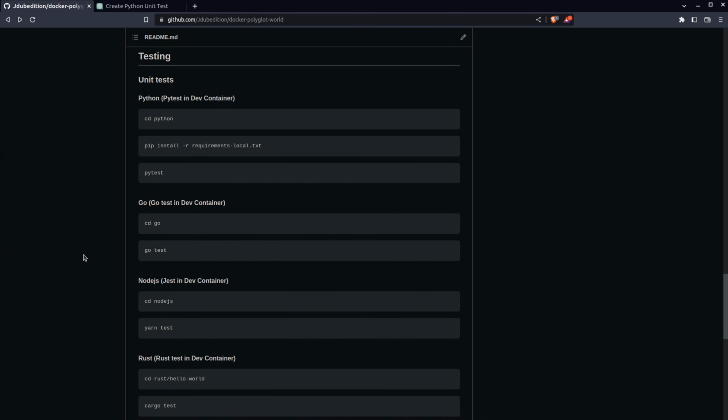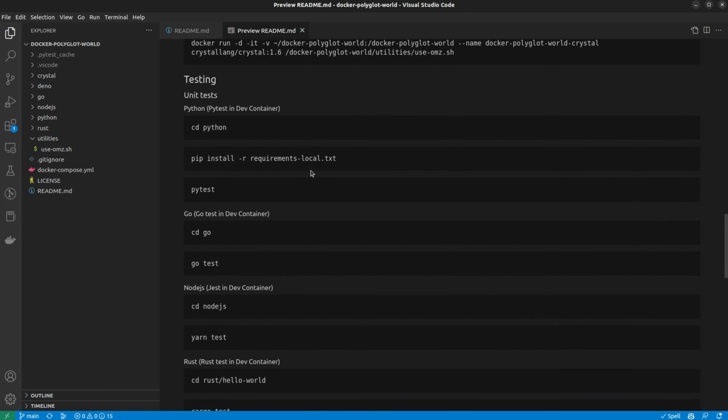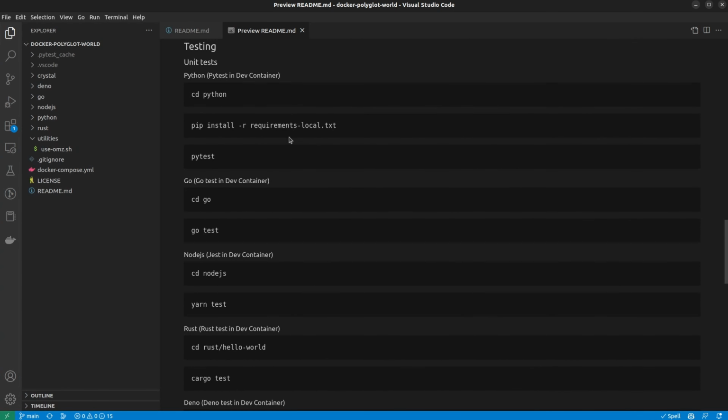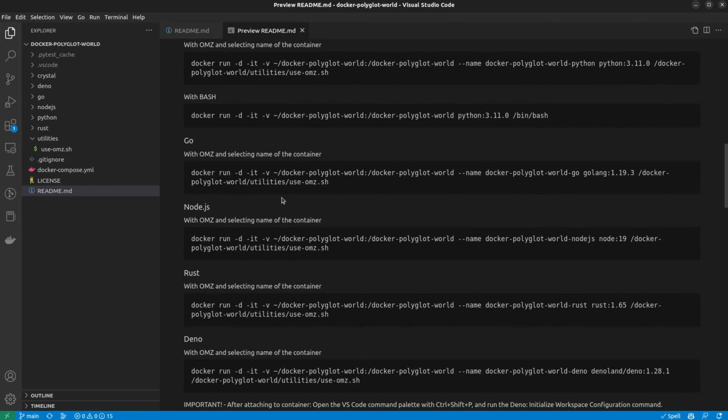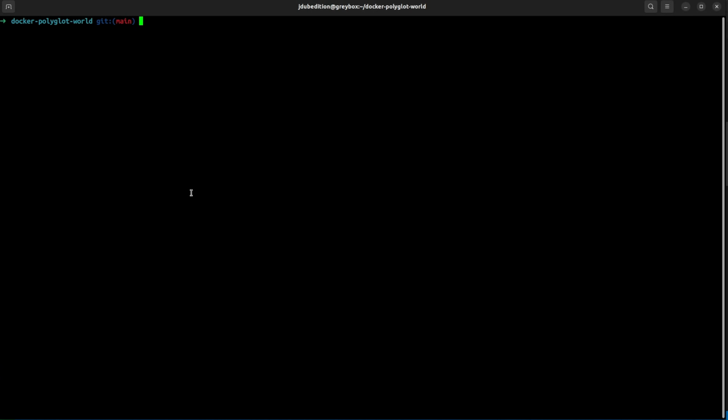So with that, I'm going to switch over to VS Code. We're in VS Code. Have the repository loaded on my workstation. I'm going to go down to the testing section, just like before. First language we're going to look at, as usual, is Python. And just like the video on dev containers, I'm going to open up a dev container using the Python image for this testing. And to start up that dev container, I'm going to go back up here and grab the command that I used again in the previous video. And I'm going to put that into my terminal.